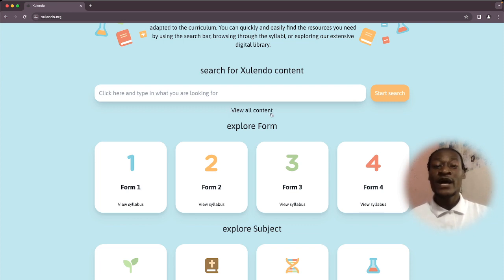If you are a new user or a new visitor to the platform, you would start with something simple. Consider a scenario where you are a student in Form 3 or a teacher who is teaching Form 3 students. If you'd like to easily access content for that particular form, then you would directly go to that respective form, say Form 3.